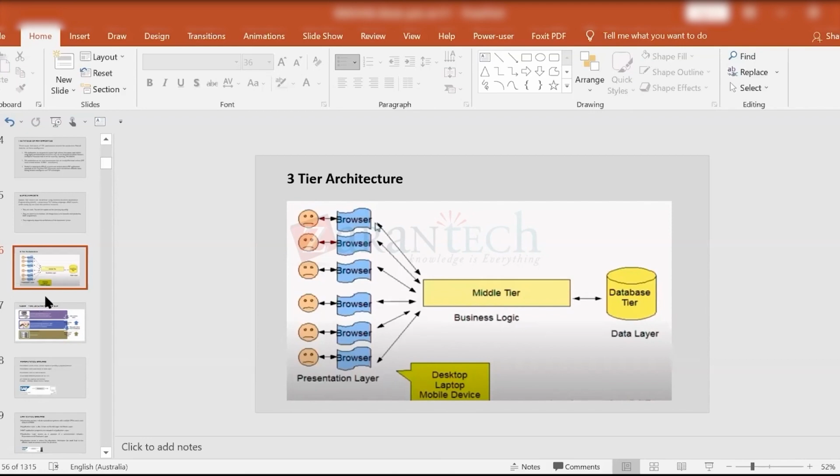In the previous version, we used to use the NetWeaver portal. Now in the latest version, SAP S4 HANA, we use something called SAP Fiori. Okay, so using this presentation layer, you actually access the software.